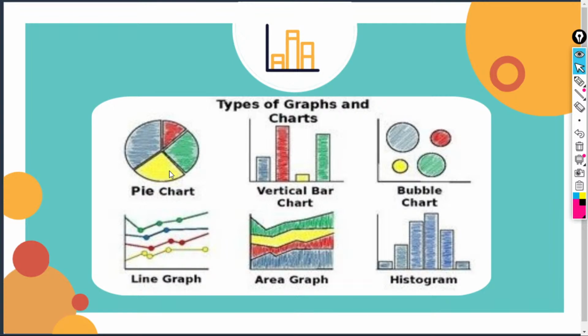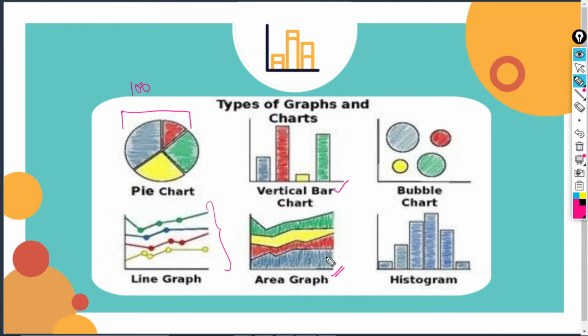As we just discussed, pie chart is a segmental breakup of a circle. And when you work on pie chart, you would be able to understand how it is divided in one unit or in one quantity of 100, or probably whatever is the split that you're taking. This is a vertical bar chart. This is a bubble chart. You have multiple line graph. Area graph is something that we would look at right now in one of the examples, or probably we would look at this in video one or video two.